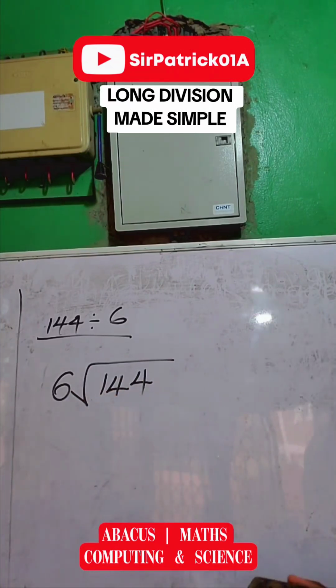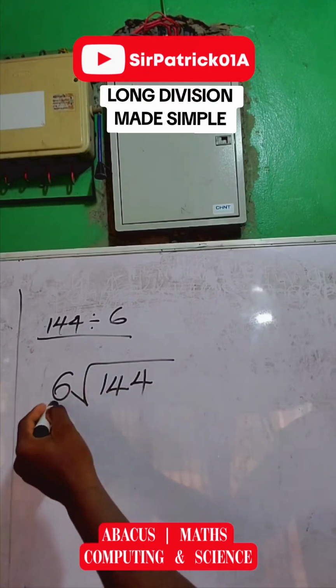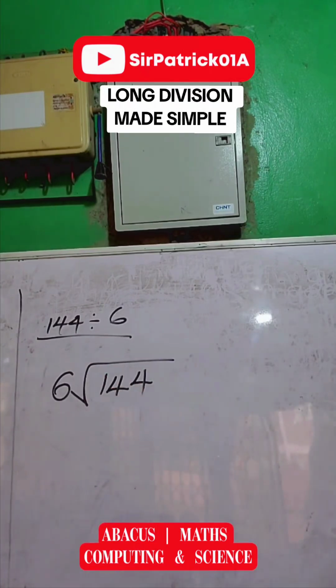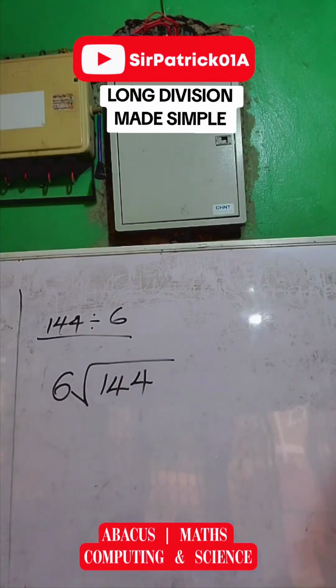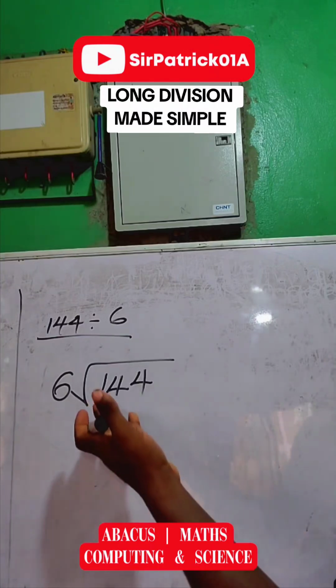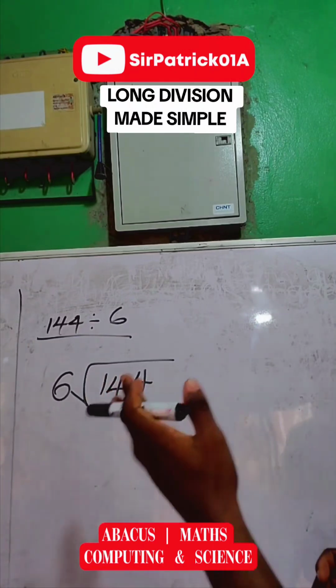Now you ask yourself, can 6 go into 14? Obviously, because 14 is bigger than 6, 6 can go into 14. Now you're going to check how many times 6 will go into 14. This is where the confusion begins. Some students think the number always has to go into it perfectly, but you need to know that it will not always go in perfectly. Sometimes it will go in with a remainder. But what you need to note is that the number you find should be equal to 14 or lesser, in the sense that it should be closer to it.